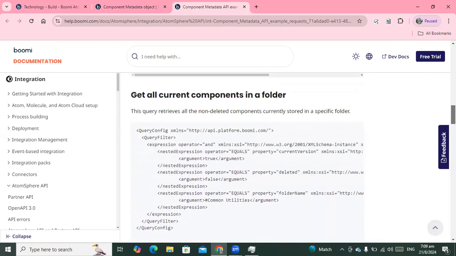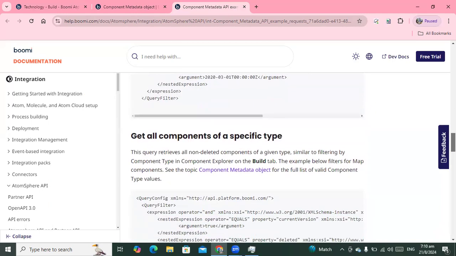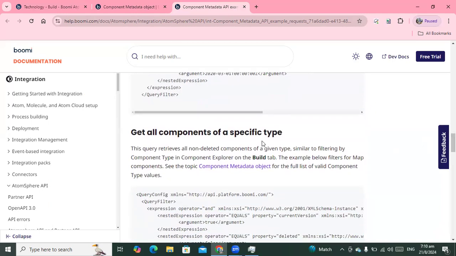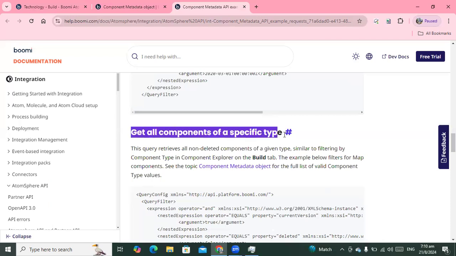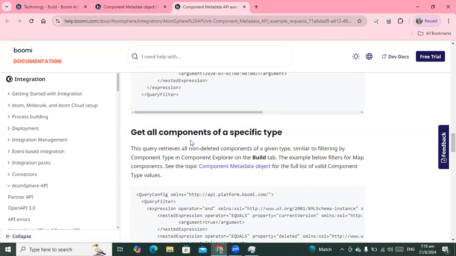You can also use this, for example, where generally in Boomi, to save licensing, we use the connections from a common folder. You can write a process that displays which processes are not using the connections from the common connections folder. That lets you review the licensing of the component connections, and if you can reduce it, you can reuse the connections. Like this, a lot of use cases have been provided, and you can find many more. These are only a few.